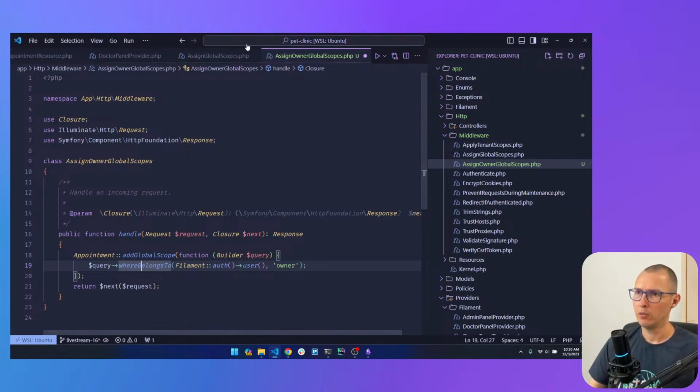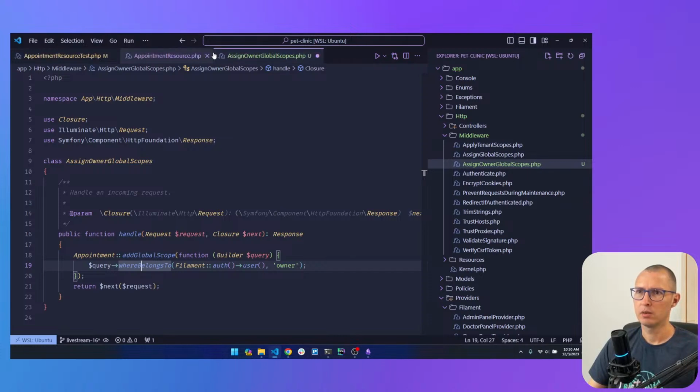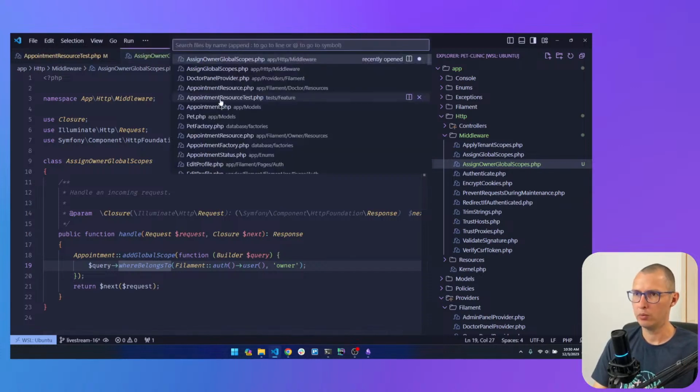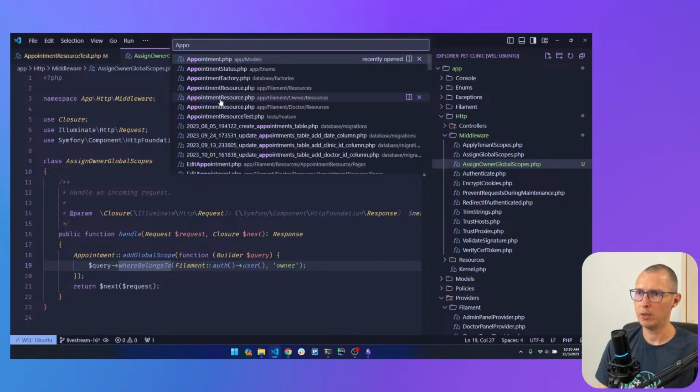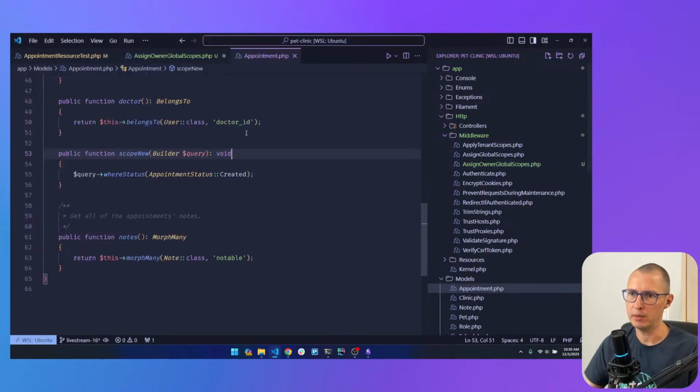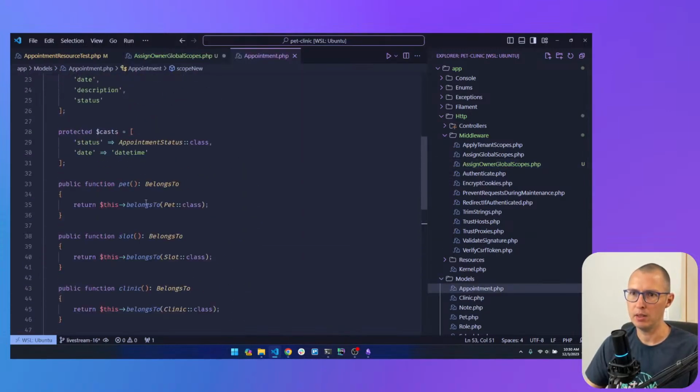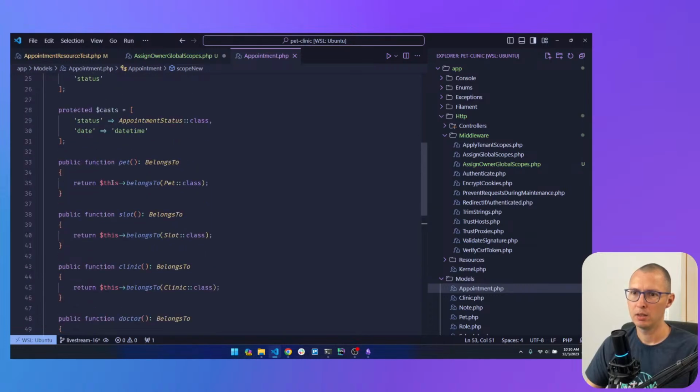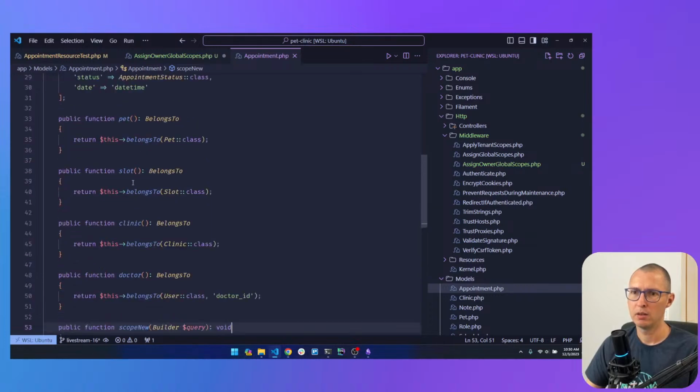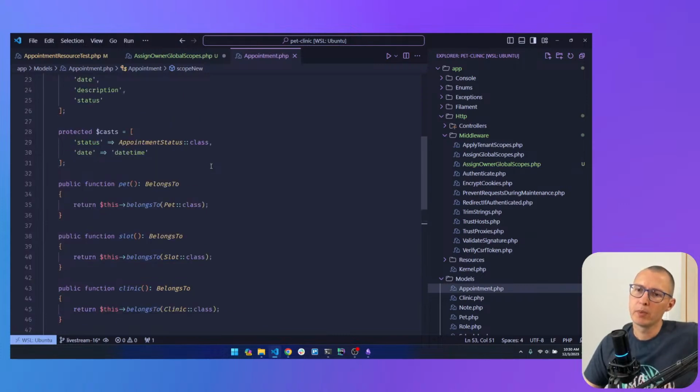So as I said before, let me close a few things here. If I go to the appointment model class, there is a, well, no. I think I'm gonna have to go through pet in this case, because the appointment has a pet.